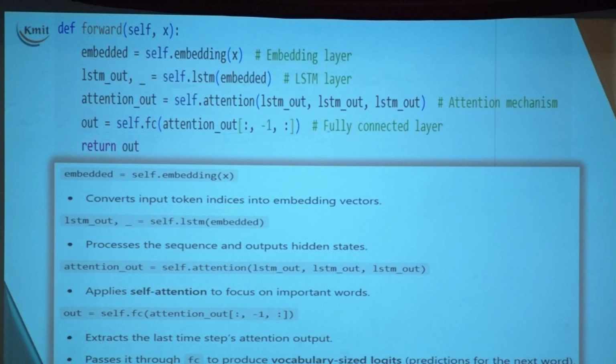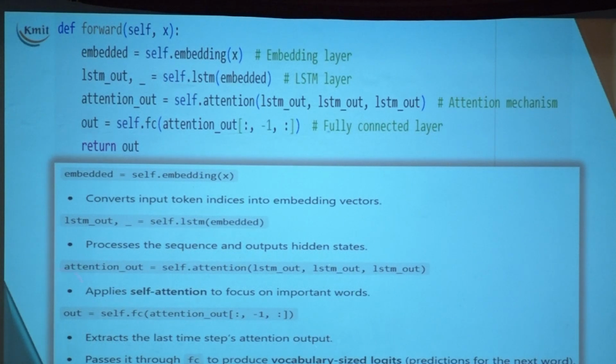embedding layer and output of LSTM as LSTM out comma underscore. I already told you why we are using underscore. Wherever in a code you don't want to take further multiple outputs out of an LSTM, you have to give an underscore. So here I will be taking only LSTM out, and the other part I am going to take as an underscore. I mean cell state I don't want. I want only hidden state.